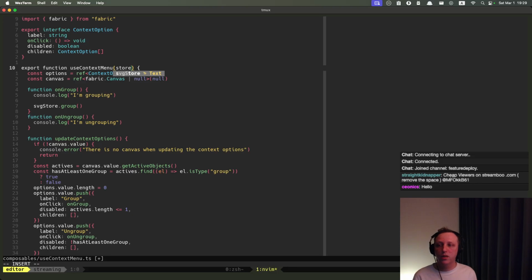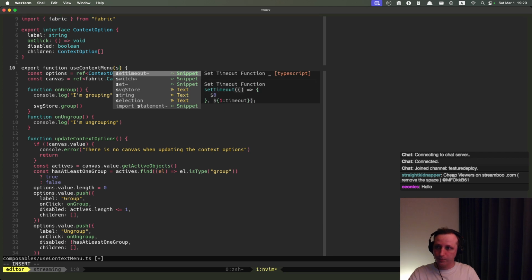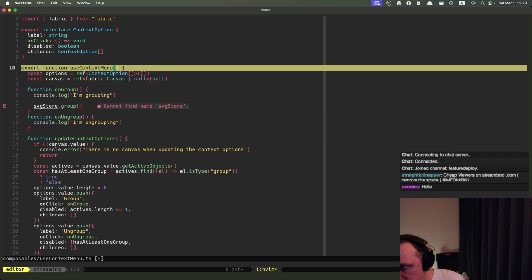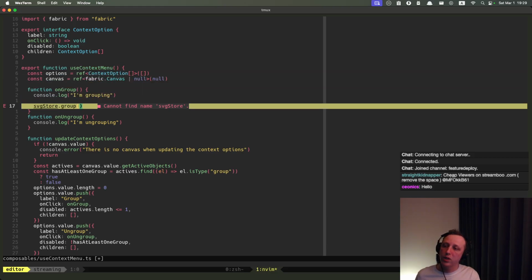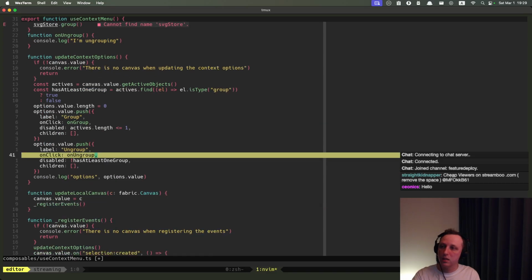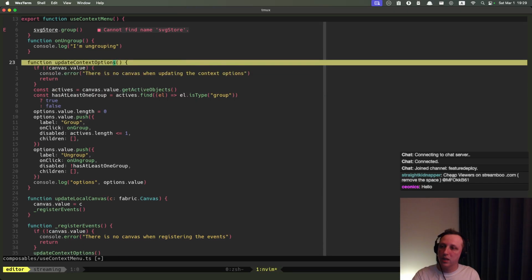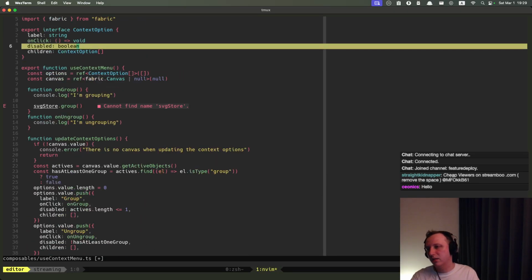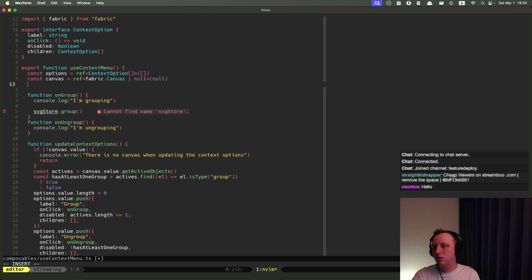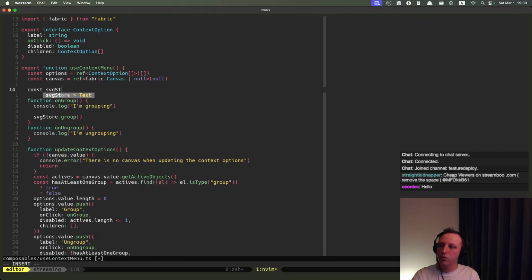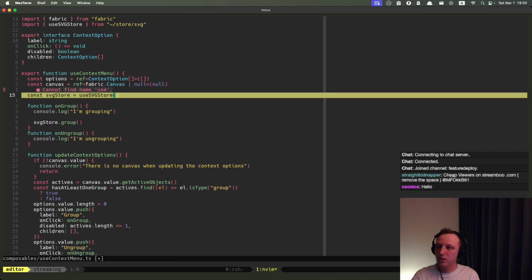I don't know, both ways I think are fine. It really depends, because I don't want to start over-engineering this thing from the very beginning. This could have multiple uses later on, but I don't want to over-engineer it right now. But at the same time, if I'm going to put the SVG store in here, then why do I put the update canvas, update context options in here, right? I mean, it's still fine, okay. So yeah, it's fine. I'm going to do it just in this way, use SVG store.